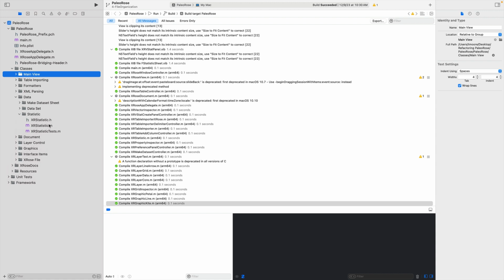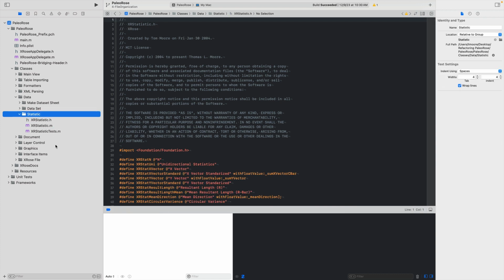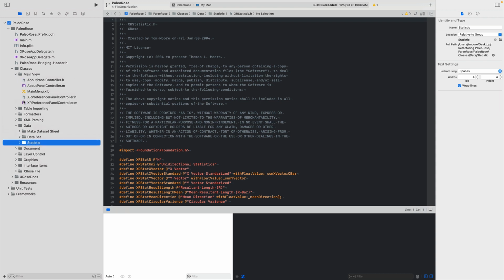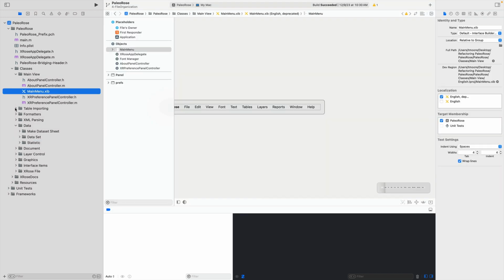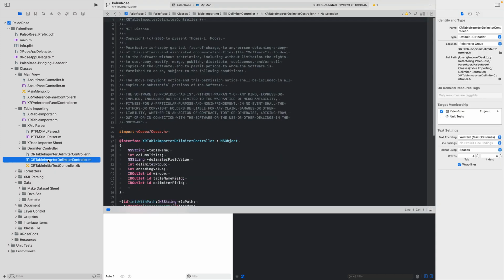In some ways, I've also simplified organization. If you remember when we looked at this grouping of files, this used to be in a big pile of files, but now it is separated out in its own folder. I've also spent a little bit of time making sure that zib files are with their associated controllers.